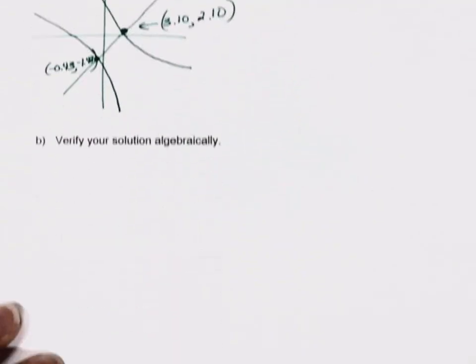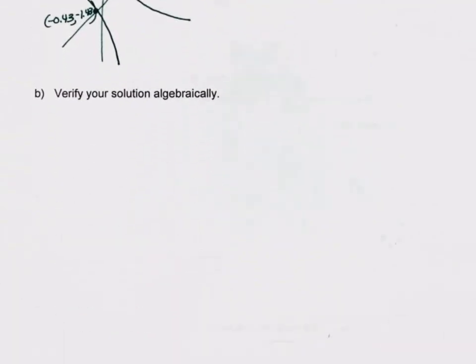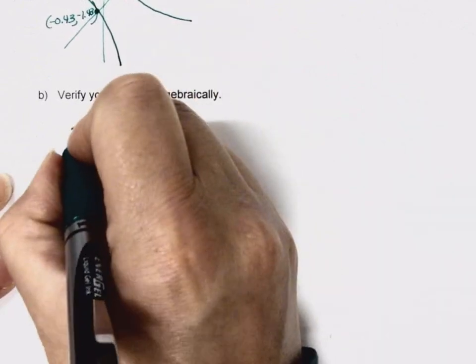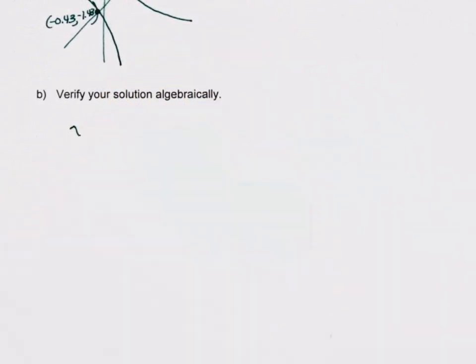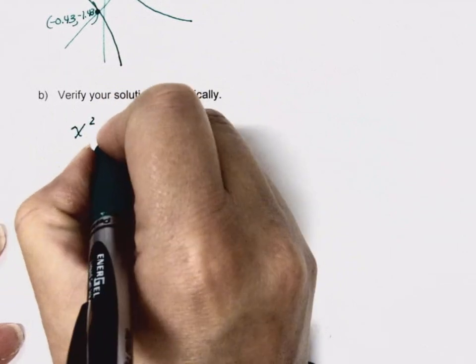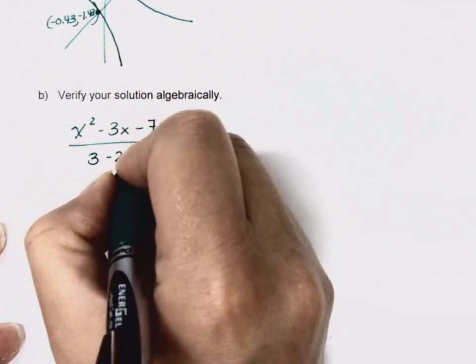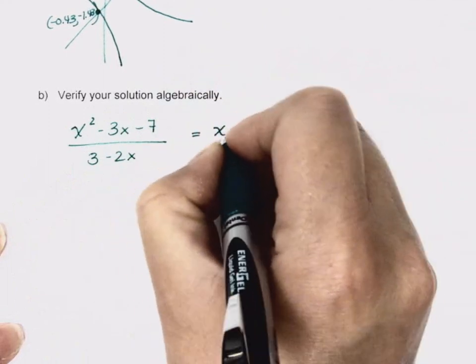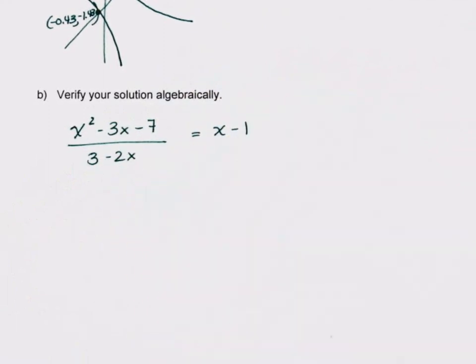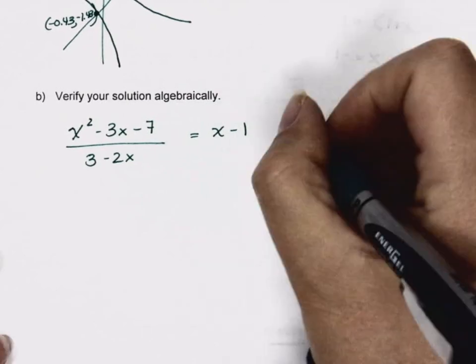Okay, so now we're going to do it algebraically. So you need to be comfortable with using your algebra. So step 1 is factor everything. Can I factor that numerator? Can I factor it easily, I guess maybe is the question. Can I factor that numerator easily? No, I cannot. Okay, so factor everything is done.